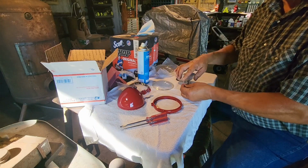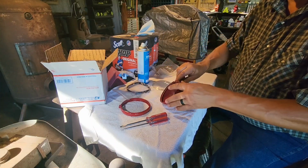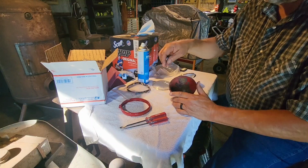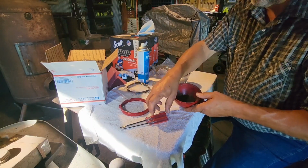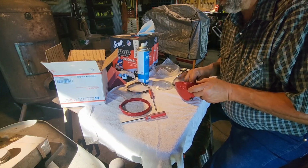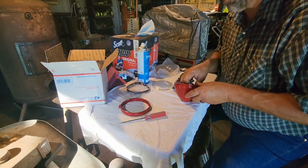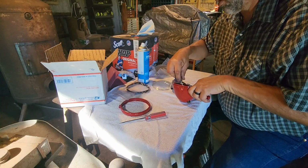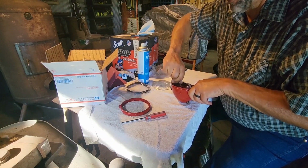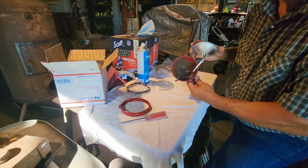The next thing we got to do is connect this wire, which is our power wire, to the inside of the cup. Goes through here, right here. The ground for the light comes through the post. So let's get this screw loose in here. Looks like it may be already loose from when we took it off. Let's loosen it a little bit more. And then we can slip that wire in there. And then we tighten it up. Now when we tighten it on the screw, we want to go back and forth a few times when it gets tight to make sure we make a good connection. And then you can see we're connected inside the light.